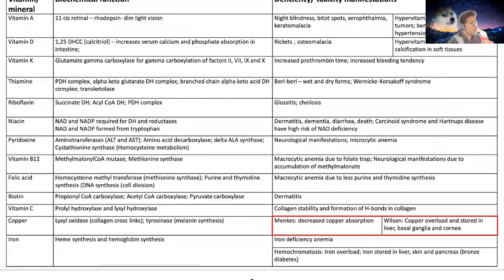Now, there was a DLA for you guys that covered your minerals. Not as high yield, but I will point out 2 that I was tested on, Menkes and Wilson's. Okay, Menkes disease is a deficiency in your lysyl oxidase. Remember, this is one of your collagen pathway. Remember, all of your prolyl hydroxylase happens with any sort of vitamin C, right? Whereas Menkes disease is due to a mineral deficiency, it's due to copper malabsorption, okay? You just don't get sufficient levels of copper, and it messes it up.